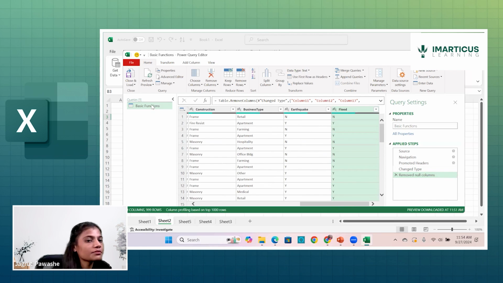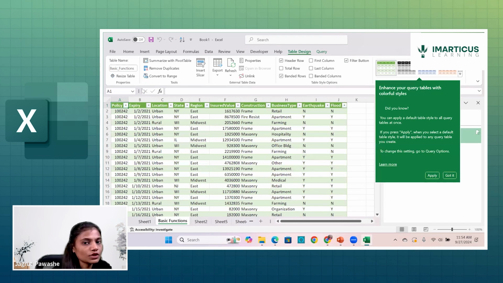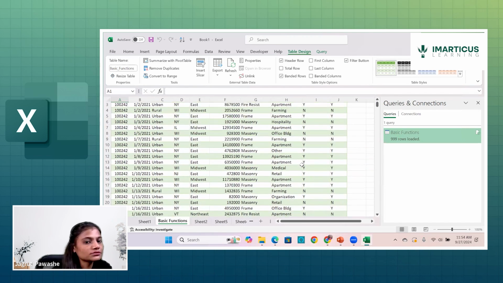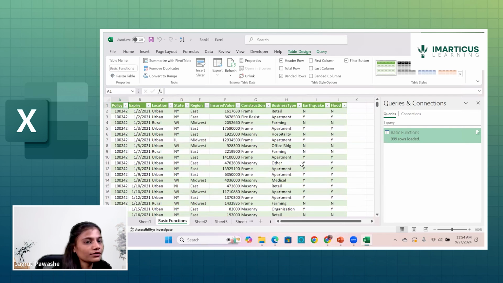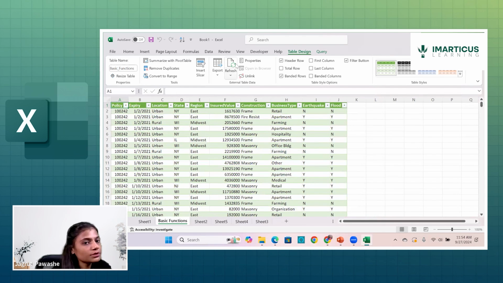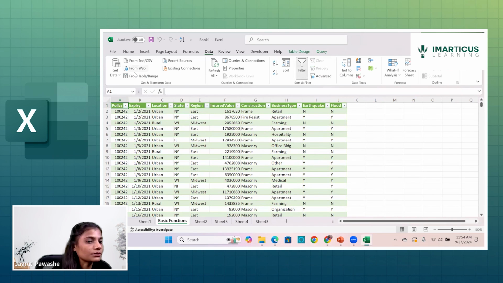Once those changes are made, I want to load it. There is an option of close and load to, and so on. Let's say I choose close and load. You can see a sheet has been added over here. So I have gathered data from a different Excel sheet which is available to me. These are connections, these are queries which are being made. So it's possible to gather data from different sources available to us, and this is how our data could be imported from a different file.